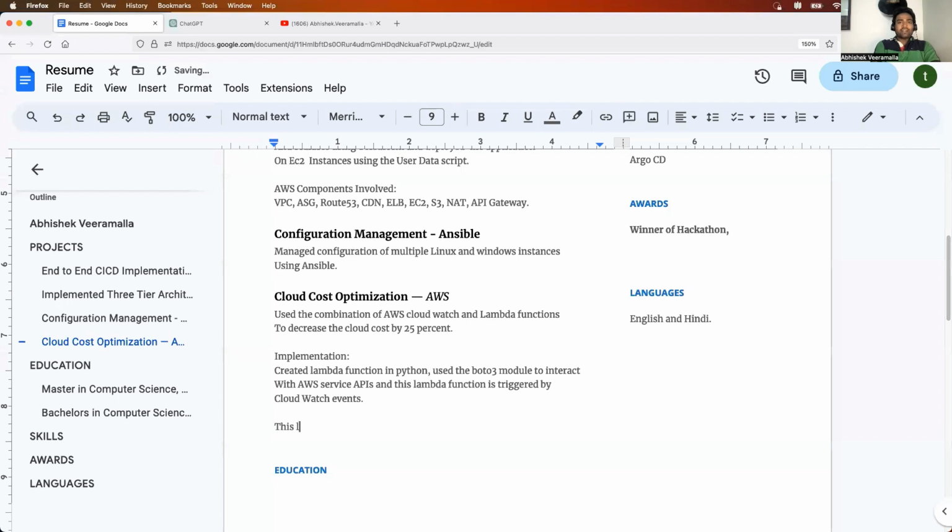So you can just say that this Lambda function would watch for any unused EBS snapshots and either delete them or sends out notifications to the snapshot owner, right?